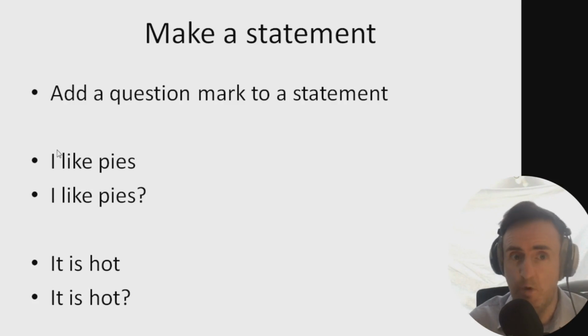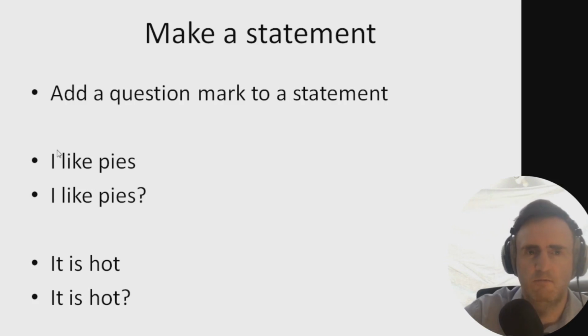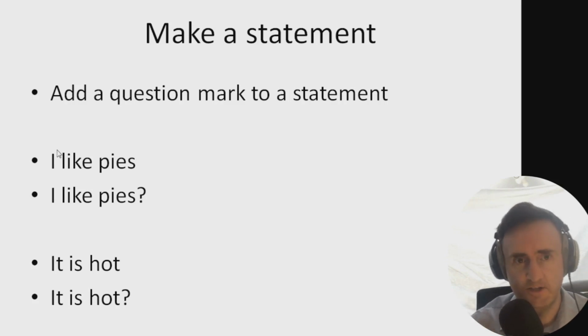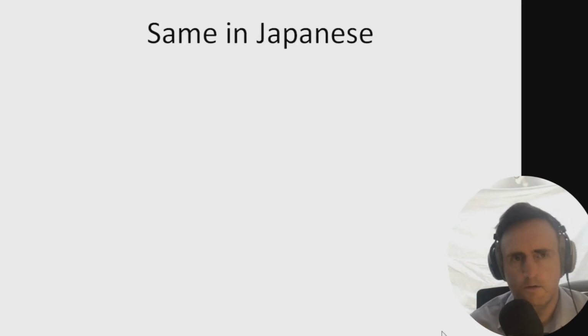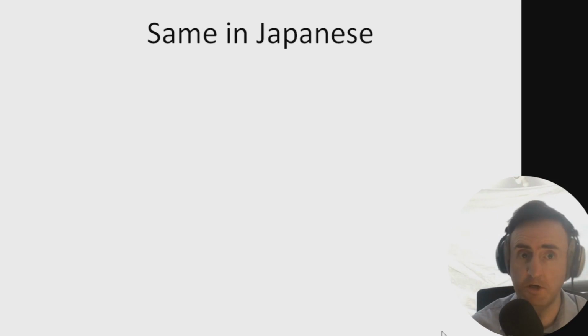And I might have to ask a question to your question and say, well, do you not know what a pie is, or whatever, but you'll see this sometimes where someone replies with part of the statement that was said to them. So I might say, it is hot. And you can say, hot? Question mark. Because really you're saying, is it really hot? So listen out for those types of questions. Very easy. And you should be okay with this because it's pretty much the same in Japanese.